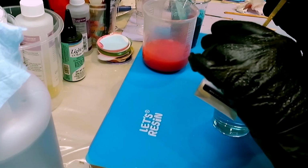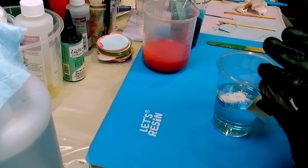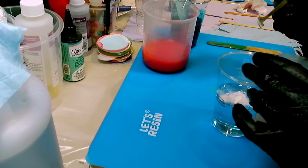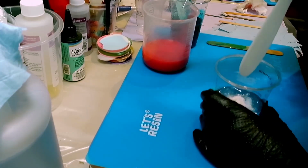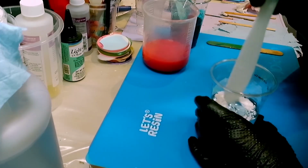Just because I want to have a lot in there, just to make it as true to a white as I can. And I'm not normally one for putting a lot of pigment or mica powder in anything. I'm usually very deliberate in the amount I put in, but this time I decided to go a little overboard with it.